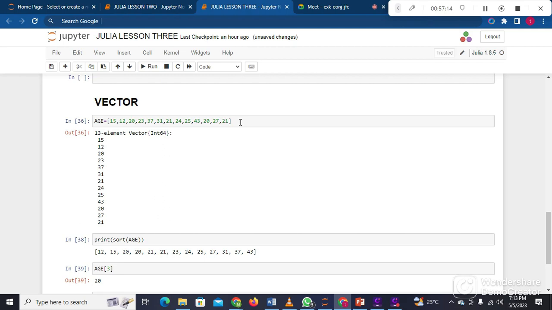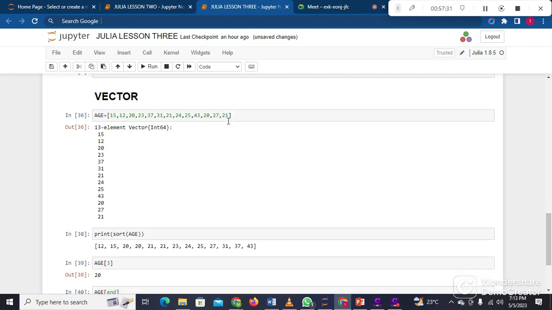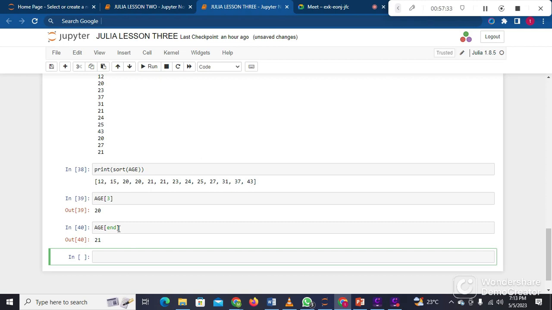No, I don't want to call it a character, because in Julia, a character means one thing. Anything that has 2 digits or 2 letters doesn't qualify to be called a character. So let me just call it a value, 21. So if you index the last person, it will give you the age of the last person in that room. So that is indexing, as simple as that.